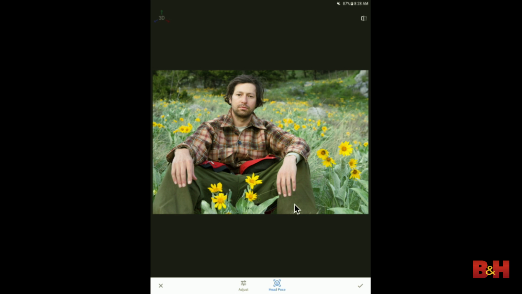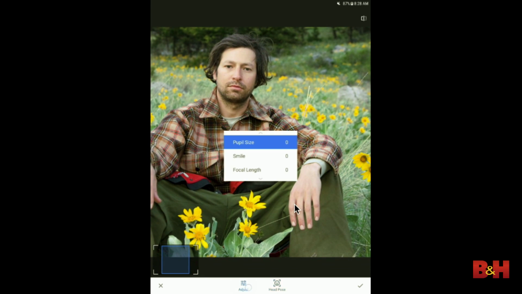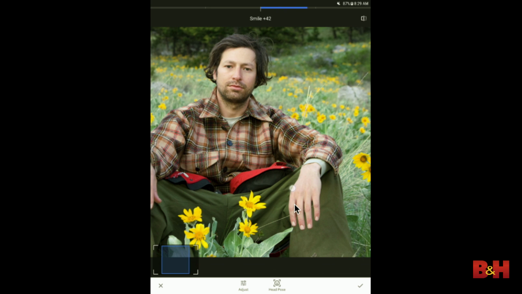Now, I also wish he would smile a little. So I'm going to tap on that adjust button, I'm going to come down to smile, and I'm going to have it bend his lips and chin for us. All right, that's just rad, right? Like, this app costs nothing. I'm playing with my fingertips, and I now have a smiling model. How Google is doing this, how they're mapping his face and moving his beard, his facial structure, I don't know. That's just jaw-dropping to me.